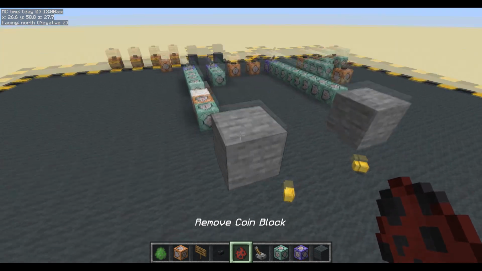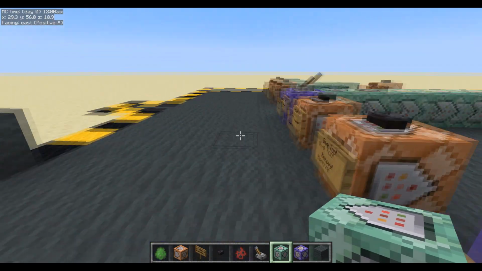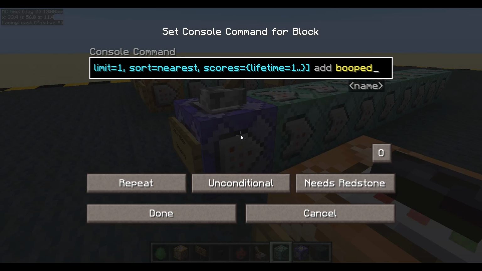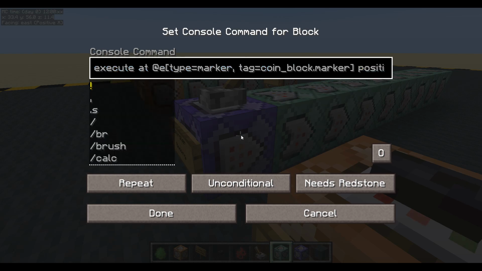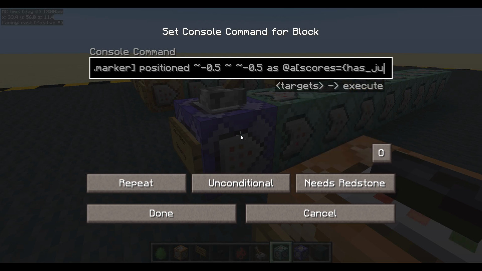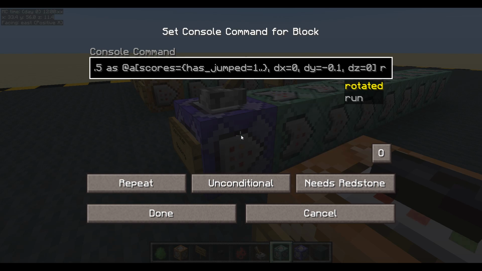Okay. We better stop that. Let's go on to our controller, and we can probably stop that just in the first command, I suppose. If we don't add the tag booped, none of the rest is going to happen. So let's see if we can stop it here in this command. Execute at type marker, tag coin marker. So yeah, position normal, just to center it on the block at any player whose score has jumped. Deexecute. Should we pop a distance in there as well? Okay, that seems good. They're next to the marker. Run, tag, any entity. Here we go.